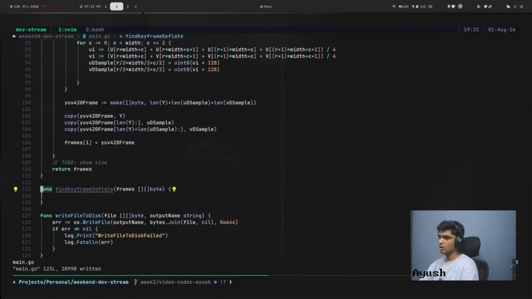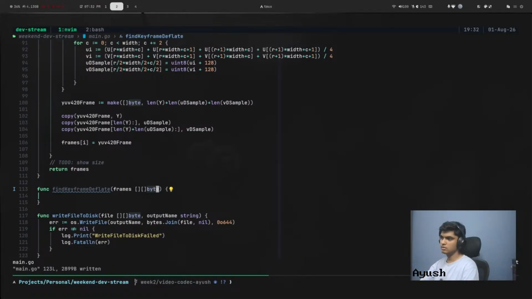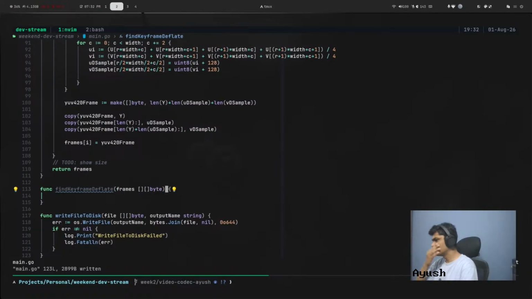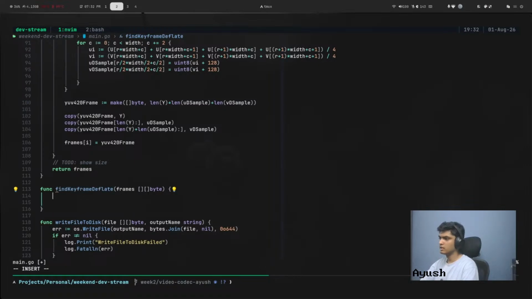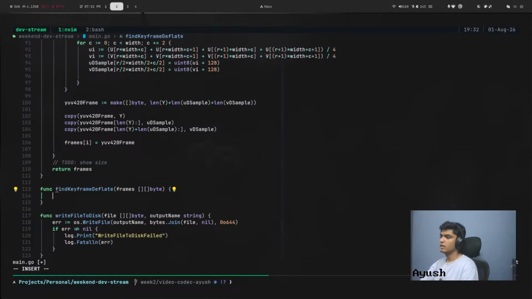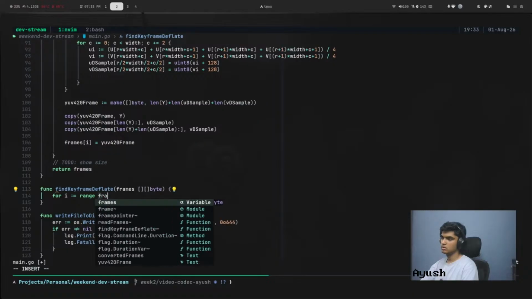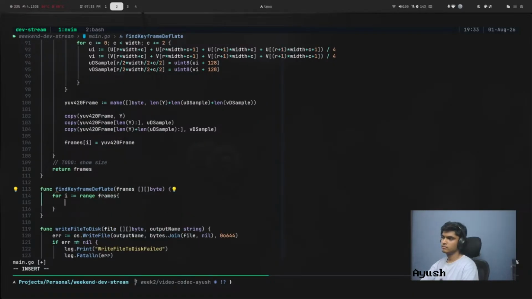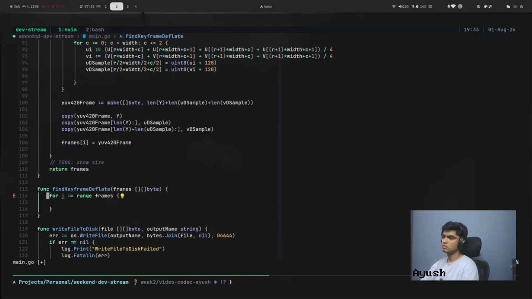Okay. And I mean, we will return the same thing. It will just be smaller, but that's fine. You don't need to specify that right now. Okay. We have a return type. We have this. We have that. Now what we'll do is for frames. Um, so initial one we'll take as the keyframe.